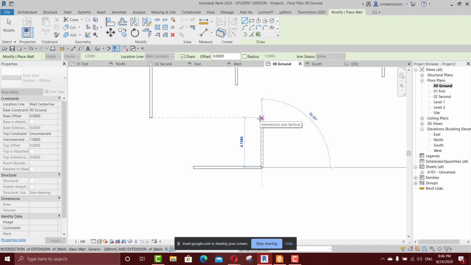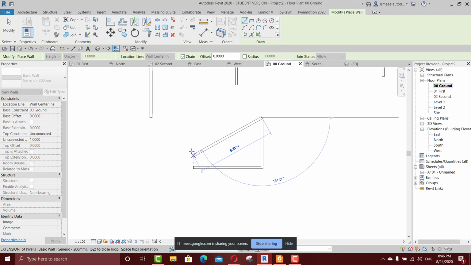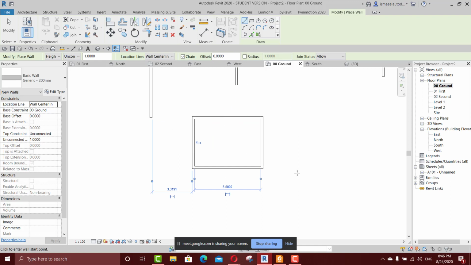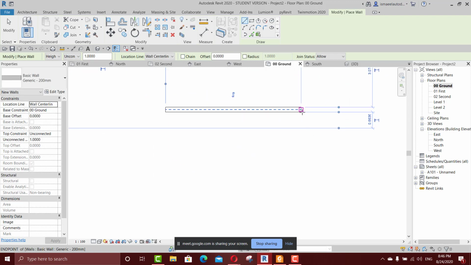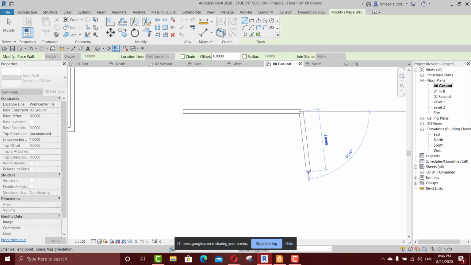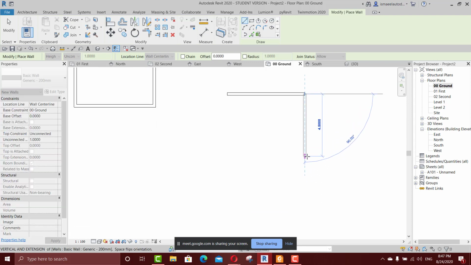I will click again, and I will click one time. You can now see three dash lines: the alignment with the first wall, the alignment with the second wall, and the last one, which is the main one, the location line. Click one time, click last time. Now these are connected with each other because I clicked my chain. If I unclick it, I have to go back again and click this rectangle, which is the endpoint, to make it connected with the first one. So this is the function of a chain.